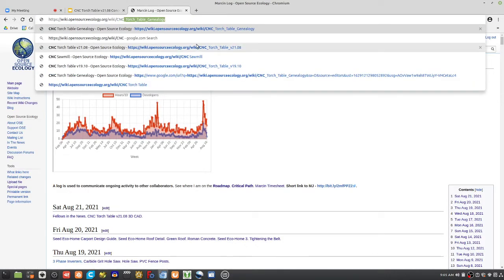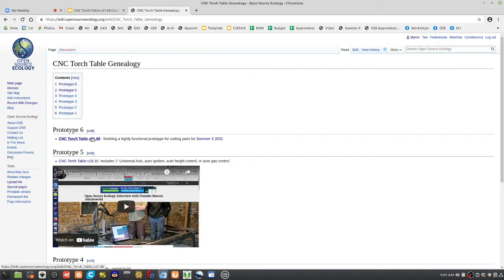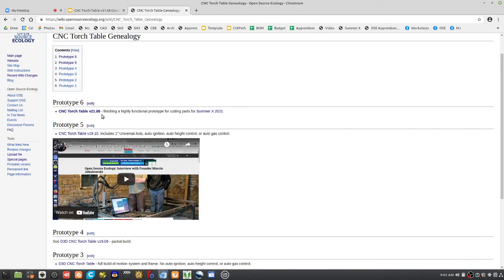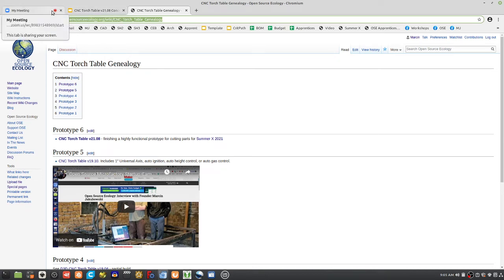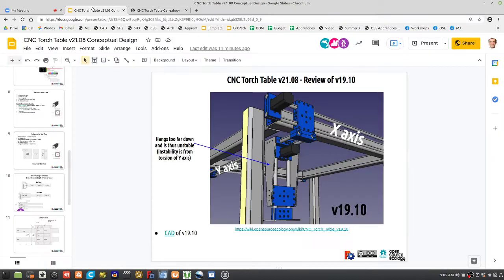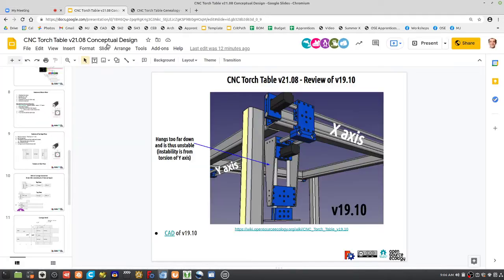For the CNC torch table, you can start with the genealogy. The latest is 21.08, so that's like number 6. We're going to cut things like shredder parts, tractor parts, tractor track parts, and a bunch of heavy equipment parts like backhoes. This is a critical tool. Here's the genealogy for the torch table. Okay, what did we do so far?